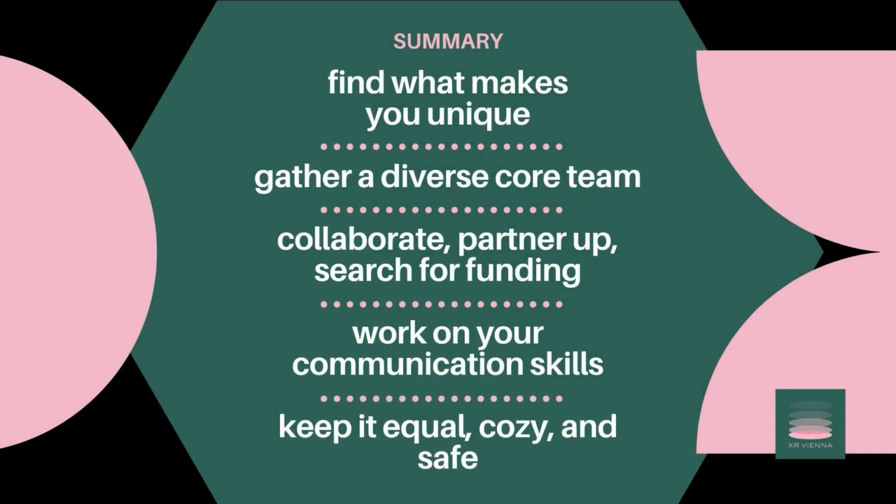And yes, we reached the summary of our presentation. So maybe just to summarize everything. I think one of the most important points is really to find the uniqueness of your community, or first of all of you, of your team, the diversity of the team, and how your community can be unique. And then really gathering exactly the diverse core team. So as you saw, we are a really diverse team, but we work really well together, and I think this is a strength of it.